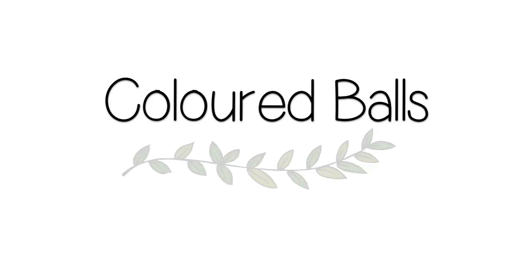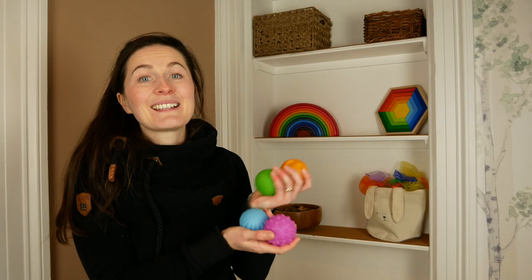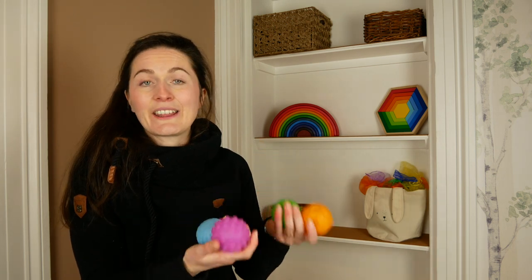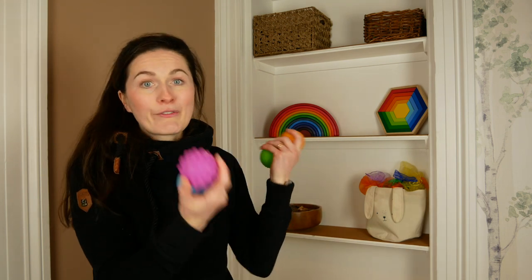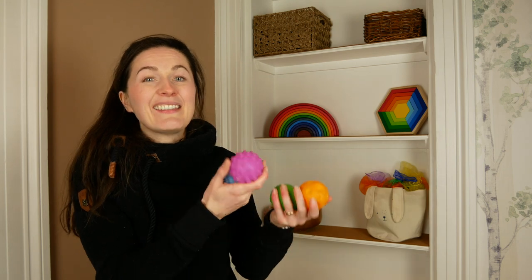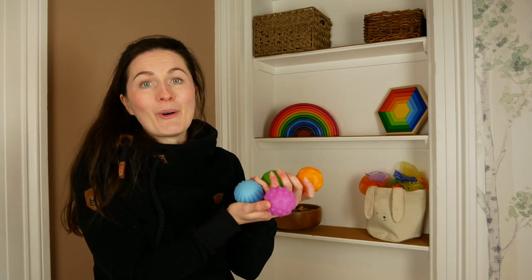For another toy that Ben has enjoyed since he was a tiny baby — some balls. These are obviously great indoors and outdoors, super for teaching basic ball skills like throwing and catching. We roll them through hoops and throw them into different things. We also often use them as pieces of fruit for pretend play. Endless possibilities, and the textures on these were something Ben loved when he was very small.